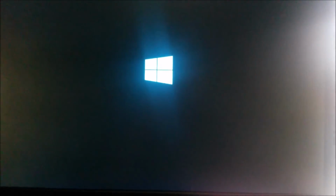And then you will get to Windows, this magical land of Windows. It's pretty awesome. Once you get to Windows, you've got to configure your drives through the management. I'm going to be showing you the setup for Windows 10, so that's what you'll see here. It might be a little bit different for other versions of Windows, but it's not a whole lot different. You might just have to find your computer to manage it differently in the start menu, because the start menu will be different depending on what version of Windows you have. But it'll be very similar for every Windows platform.